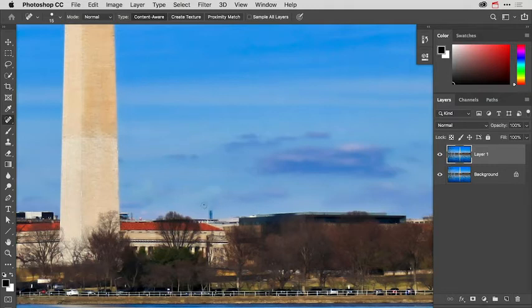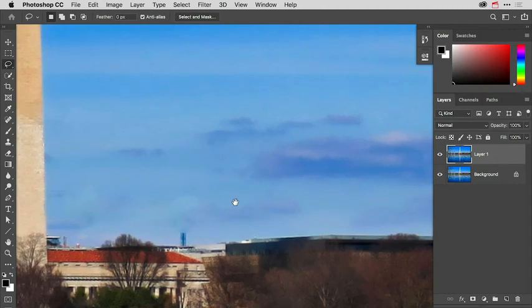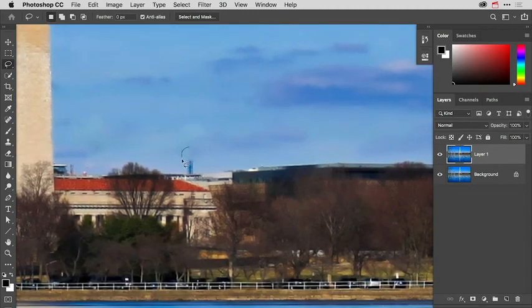Now let me show you a trick that is sometimes useful with the spot healing brush. Oftentimes you need to tell Photoshop to not sample from a certain area. So what I'm going to do is get the lasso tool, and let me actually zoom up one more time. I'm going to use the lasso to make a lasso selection of the base of that crane, but I'm going to exclude the building underneath. I'll tap J to go back to my spot healing brush tool, and now let's just go over this again. And you can see that that's doing a really good job there.